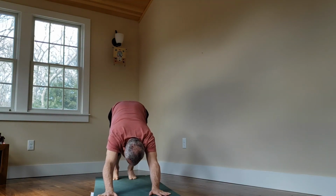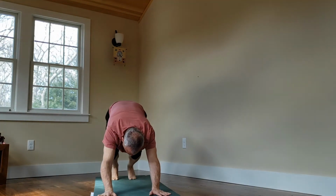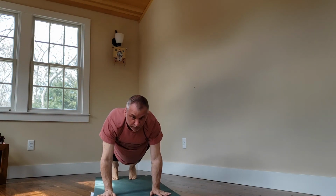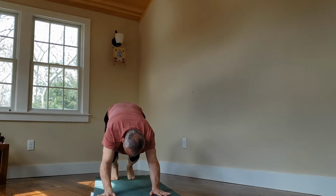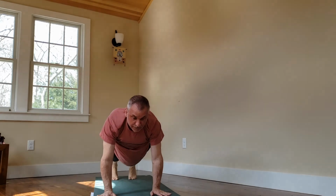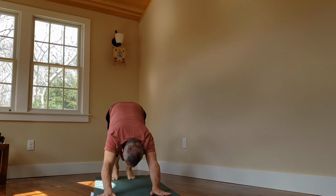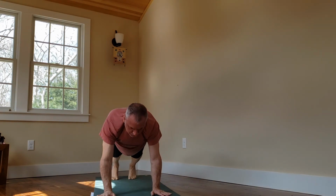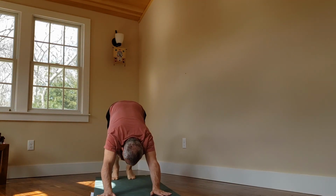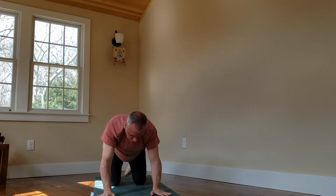Knees bent. Inhale to plank. Exhale to down dog. Inhale to plank. Exhale to down dog. Inhale to plank. Exhale to down dog. And last one. Inhale to plank. Exhale to down dog. And then lower your knees. And come down.